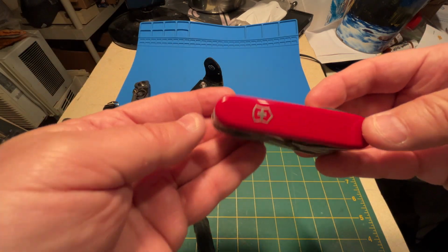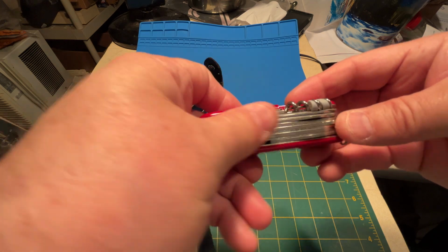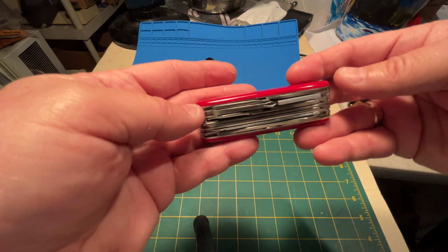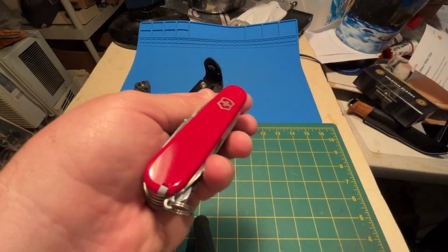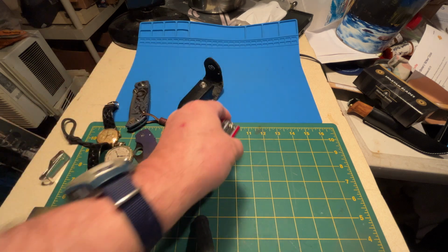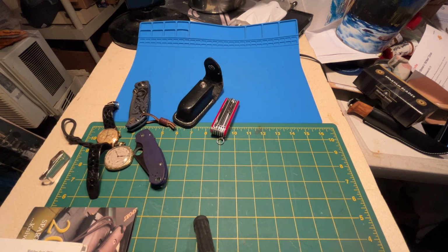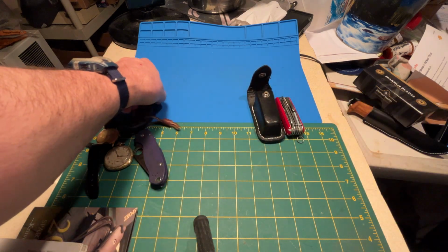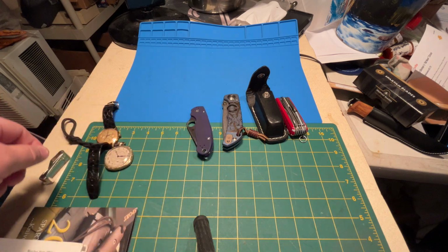So there you go. And again, I'll use this or keep it in my car and have it handy. And between this and a small pair of pliers, like those Knipex pliers, I don't have a pair handy. I actually keep them in my car, but you can do just about anything. So there you go. A few things I picked up.